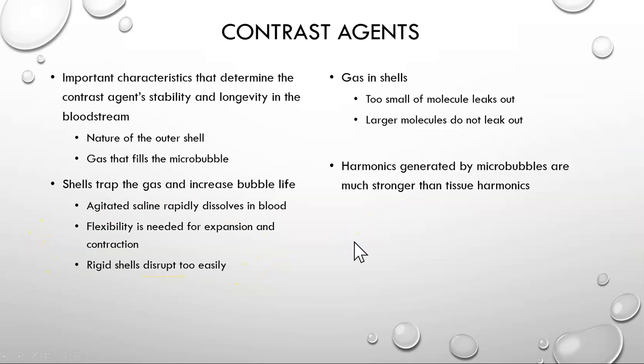An important characteristic that determines the contrast agent's stability and longevity in the bloodstream is the nature of the outer shell and whatever the gas is that fills the microbubble. Shells trap the gas and increase the bubble life. This can be done with agitated saline, which rapidly dissolves in blood. There's a flexibility needed for expansion and contraction, and sometimes rigid shells will disrupt too easily.